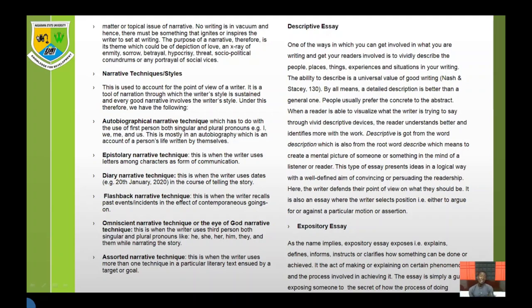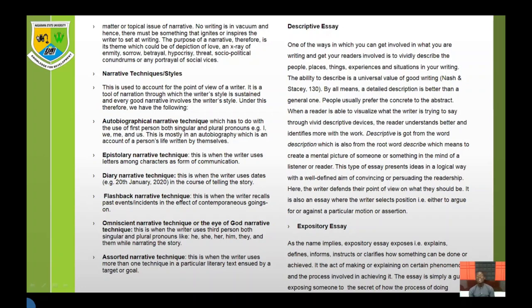Somebody may decide that in my narrative essay, I will use a letter. You will discover that the writer uses a letter in the narrative with the address, the date, the recipient address, if it is a formal letter, the salutation, the title, the body, complimentary close, and whatever. You see it with your naked eyes in the book written by the writer. This is just an effect of the style of the writer, and we call it epistolary narrative technique.